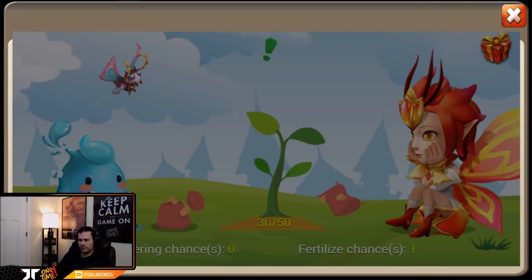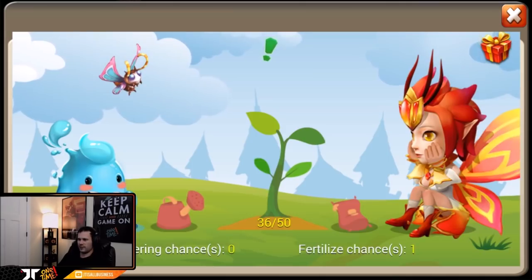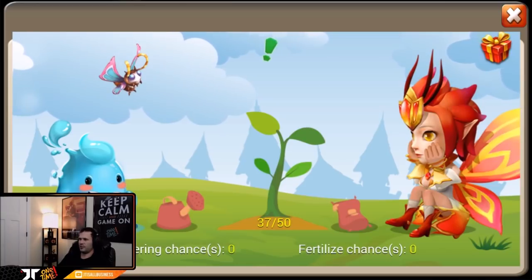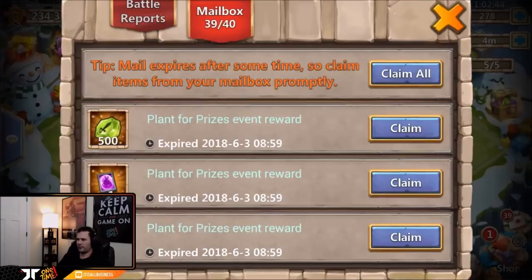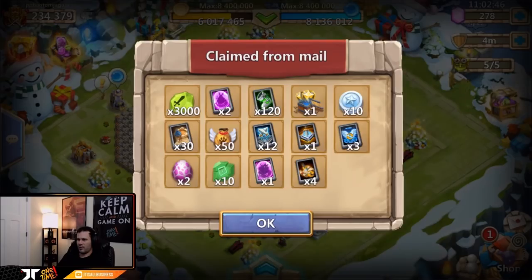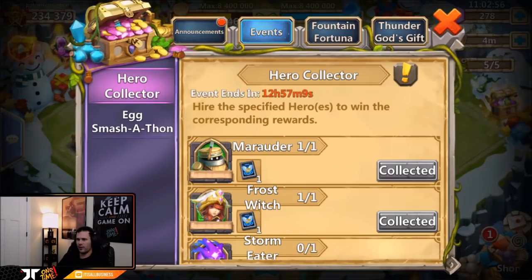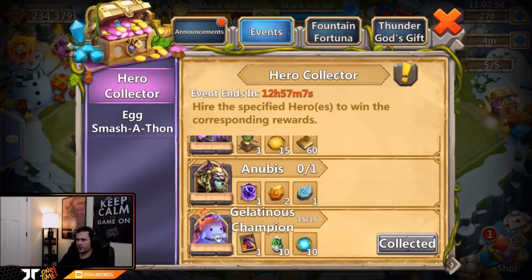Whew. Man, what a session. That was crazy. But anyway, guys, that pretty much does it. We collected all the goods from plants for prizes from a man. Let's go ahead and claim all. How many stamina cards was that? 120? That's actually quite a bit. What a freaking session for this free to play account. My goodness, that was scary. That was freaking so scary.